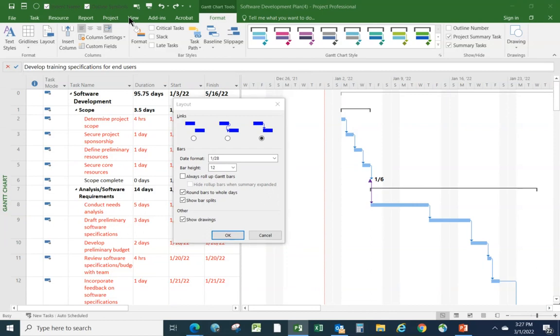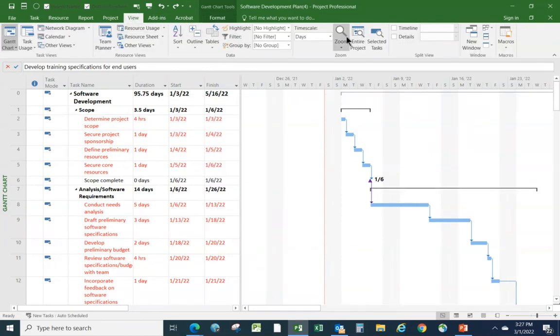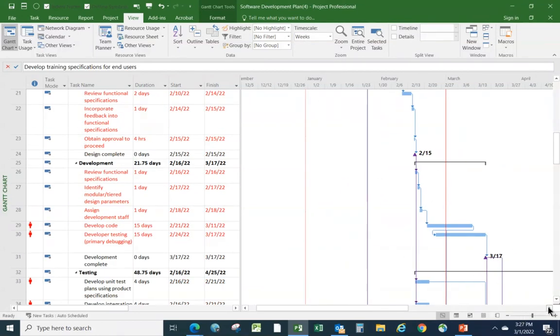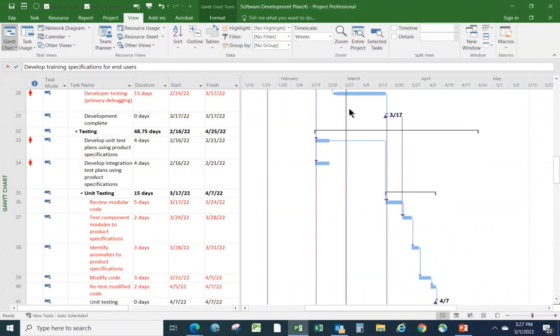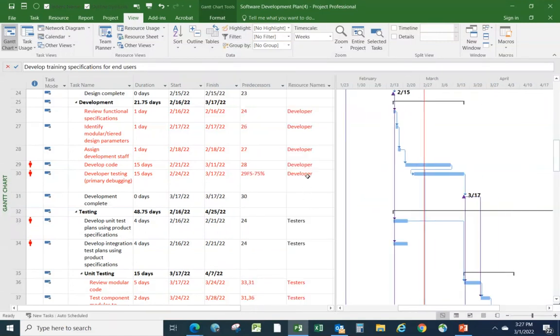So let's go to View. Let's close out of that. Let's go to View, and let's show the timescale in weeks, like we've been looking at it a couple of times. And it can be before long that you've got an awful lot of dependencies reflected with bars and links between the bars that can sort of detract a little bit, make it a little bit harder to follow. And bear in mind, of course, that your predecessors are listed. So let's pull that back over.